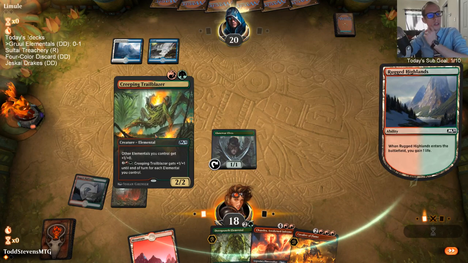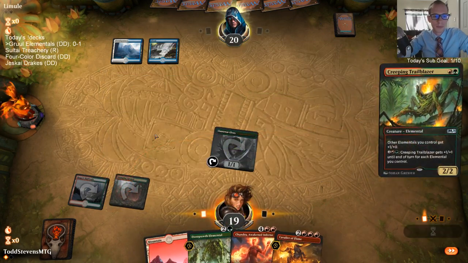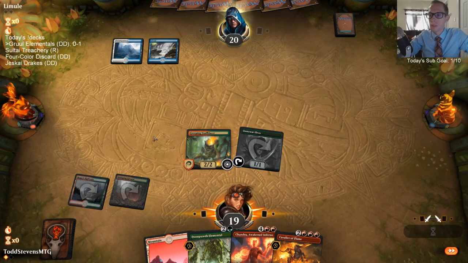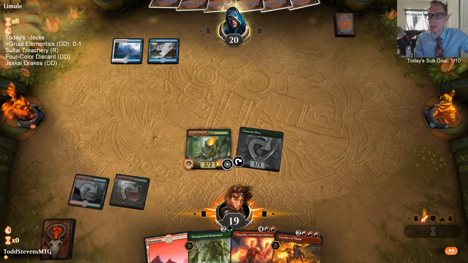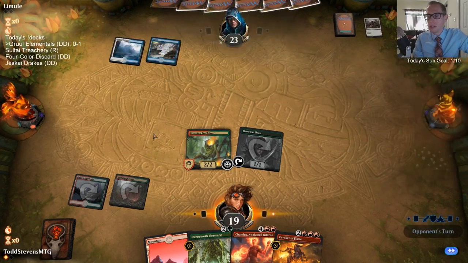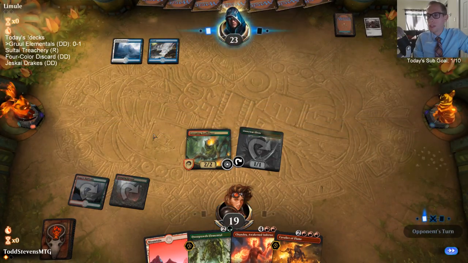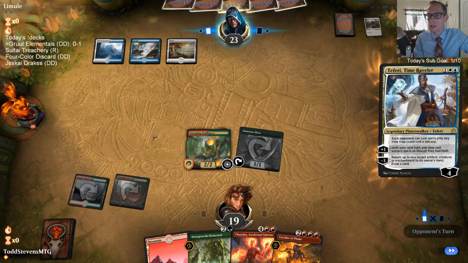For Unclaimed Territory, no, I think just adding them one by one. There's a filter for lands in the deck building screen, so you can click that and just see the lands. You can also click the multicolor filter, so you can look at just multicolor lands.